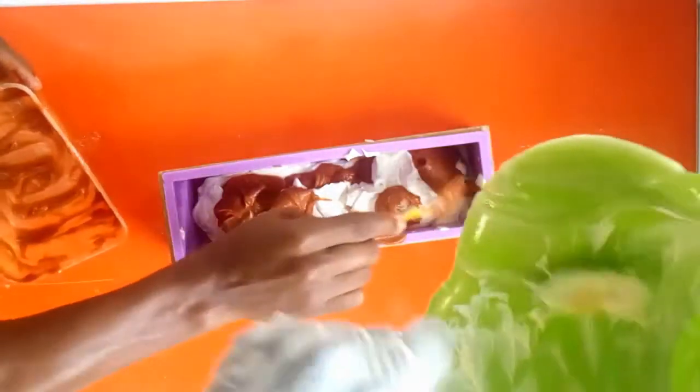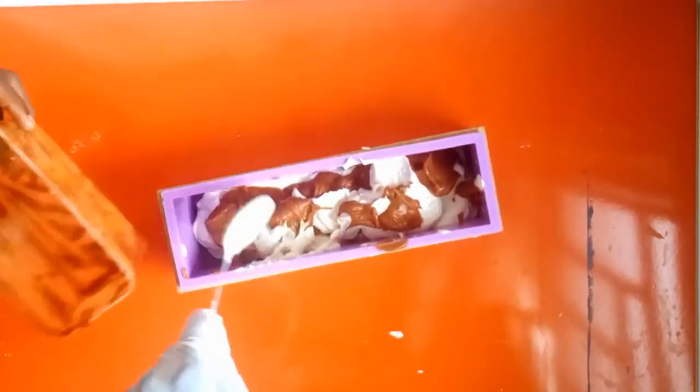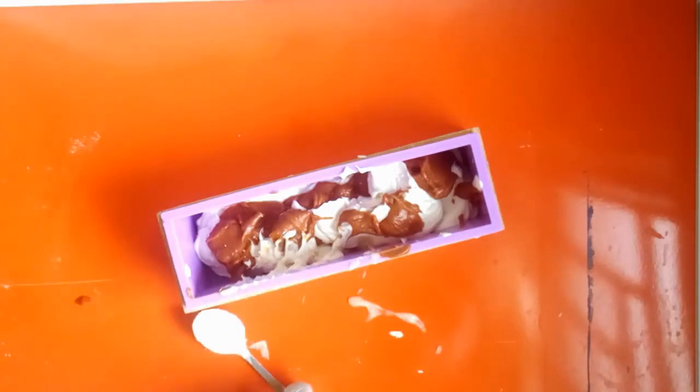Swirl soap is a very beautiful soap. They are soaps with multiple colors. It can be 2 colors or multiple colors. The main point is for the colors to blend and look very nice. That's what we want to achieve here. We want these colors to blend in a very nice and wonderful uniform way. So that's why we are adding color on top of another color. White on top of the orange, orange on top of the white.